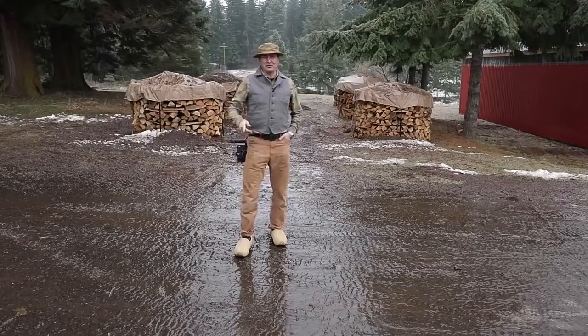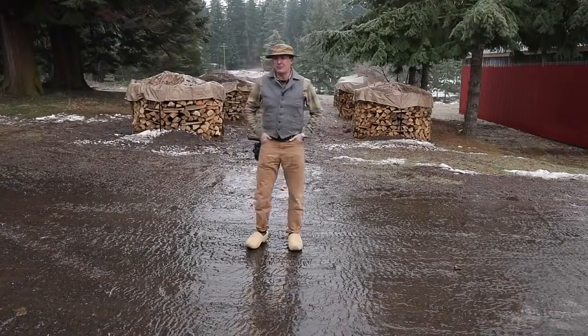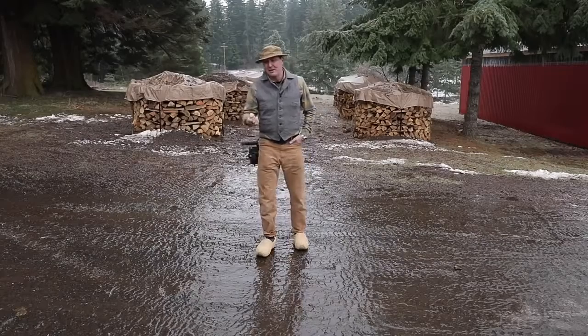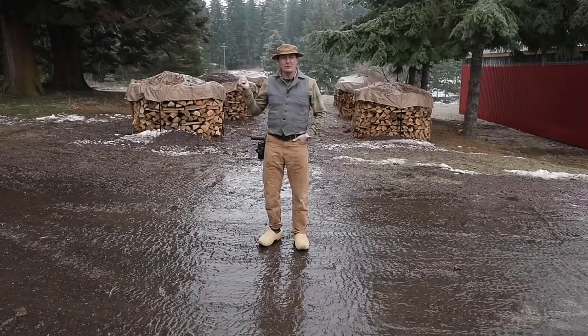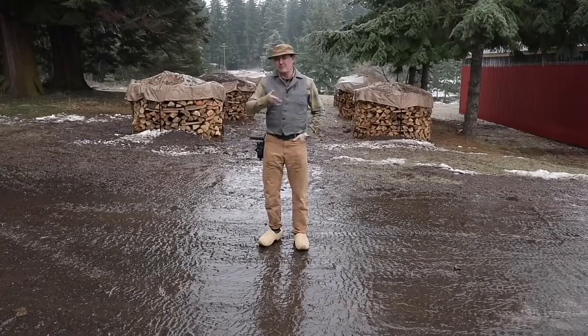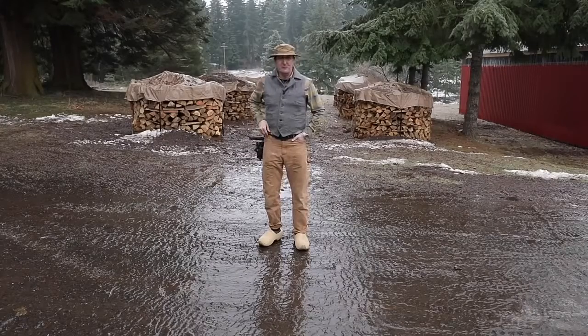Let me show you the Hakkapeliitta tires — the best winter tires in the world. If you're buying winter tires for your vehicle, I would highly recommend them. Everyone around here has been running them. It's almost like cheating — it almost gives you a false sense of security on icy roads. Perfect example: the van is two-wheel drive. Brian and I were heading down to firefighting training, and he's got a four-wheel-drive Toyota with an aggressive mud tire. He went around a corner, lost the whole rear end, spun out — and he was in four-wheel drive. I was right in front of him and I just railed right through. I didn't even know it was slippery running these Hakkapeliittas.